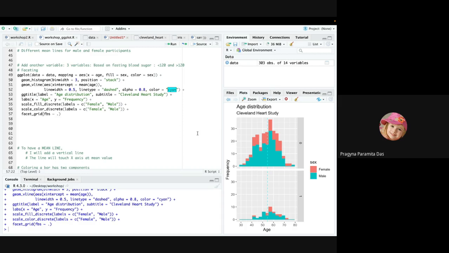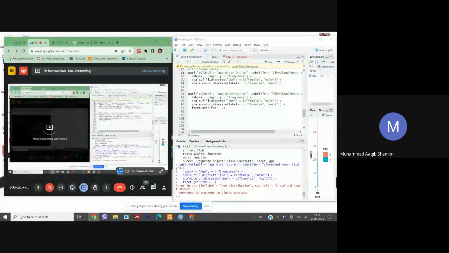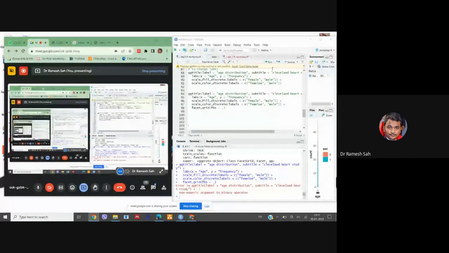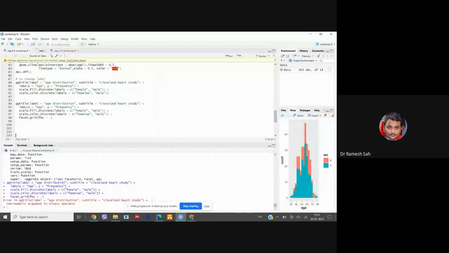Sir, what is the meaning of that tilde dot? Yes, ma'am. This tilde sign says split it, divide it on the basis of what? Divide on the basis of FBS. And divide what? Dot means whatever has come before or whatever is there. Okay. So divide whatever we did till now on the basis of FBS.